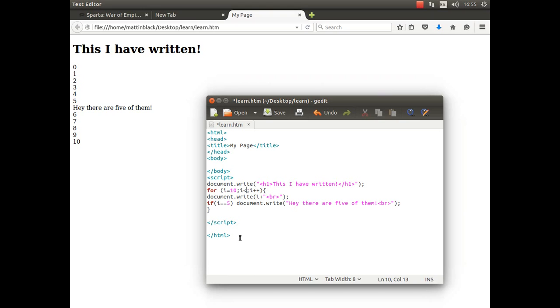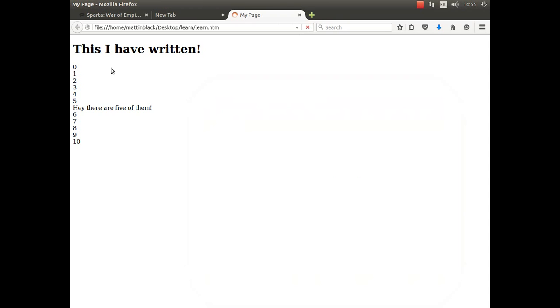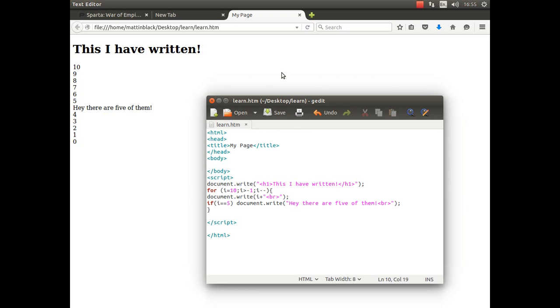So this time when I is greater than -1, because we still want the naught in there, instead of saying I++, we say I minus minus. We'll save that, reload it, and there you go. And you'll notice that because it's still got a 5 in there, it still says, hey, there are 5 of them. So that's a little bit about for statements.